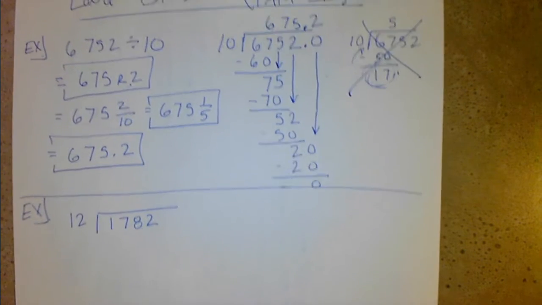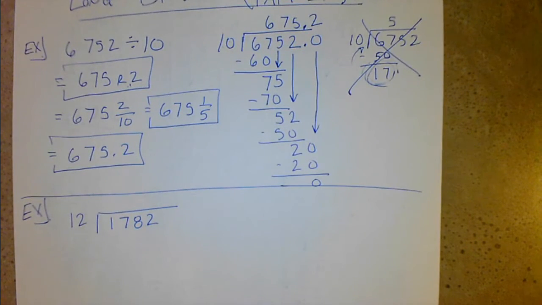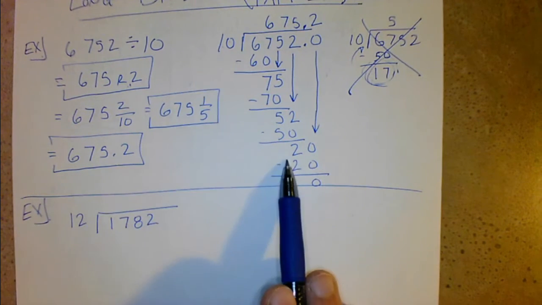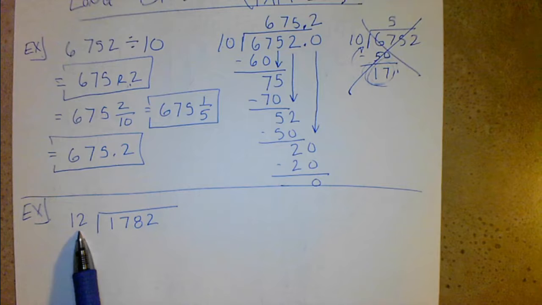Now, the reason why this is slightly more involved is because I like working with the number 10. Things just work out nicely. It's a nice whole number. Now, 12 is also a whole number, but it doesn't end in a 0. It's a 12. It's not as nice, but it's still doable.